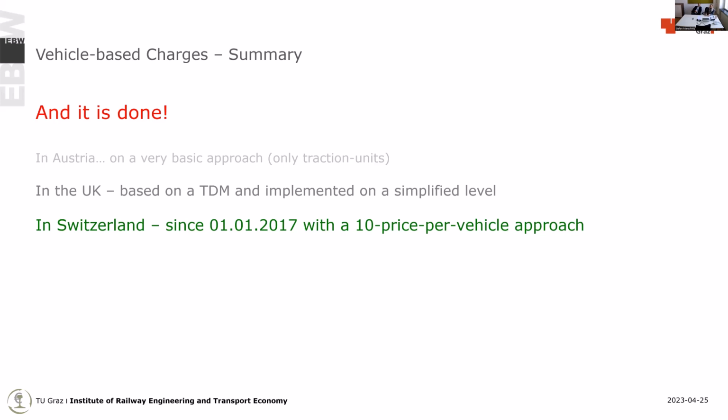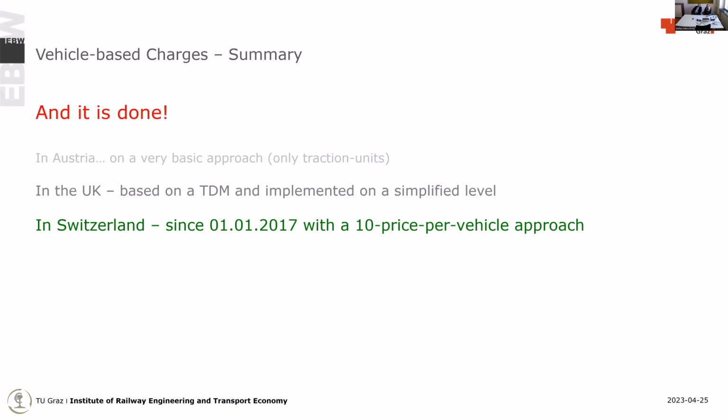Why did that happen? The UK had big problems with their infrastructure and the infrastructure costs. So they were running on a quite low quality in their infrastructure, and therefore they wanted to send out an economic sign towards the train operating companies: please, with every reduced loading you provide with your trains, we will make savings and we will share these savings with you.